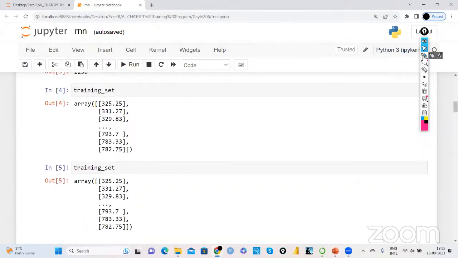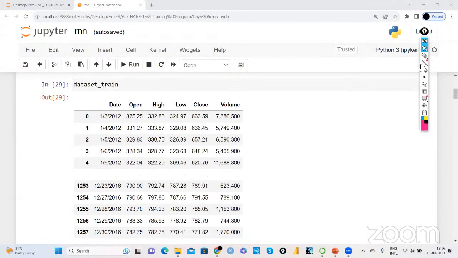For example, let's suppose this is my input data, where the values are like 325, 331, 329, 328, 322.